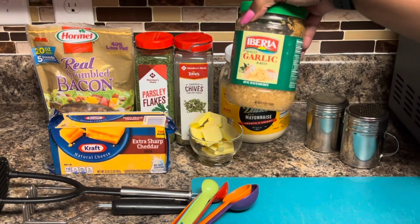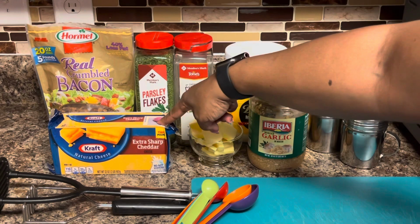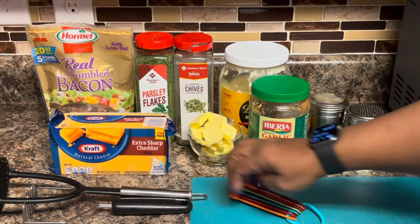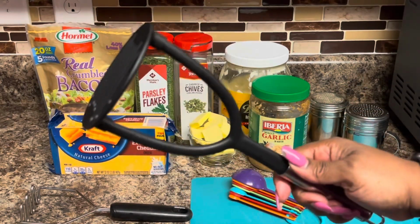We're gonna put in some garlic, salt and pepper. This is a whole stick of butter, and I'm gonna end up putting about 1.5 cups of sharp cheddar cheese in here.